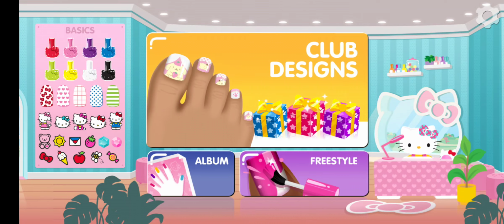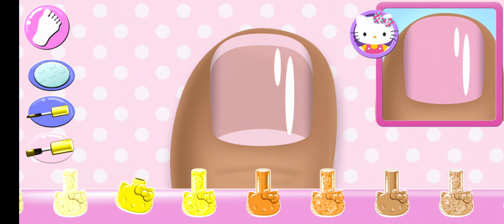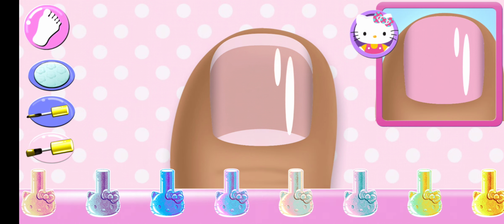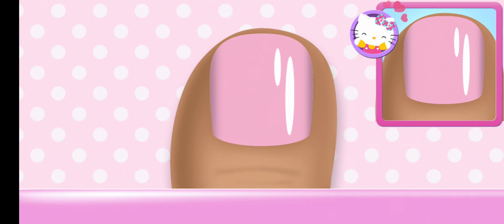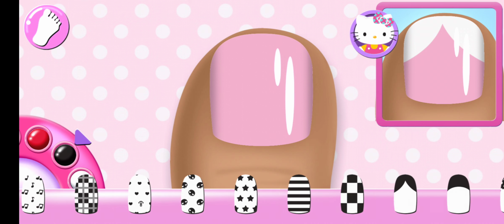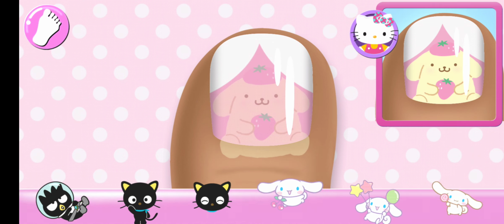Complete a club design to earn. Tap on any nail to begin the club design. Look carefully at the design and choose the same polish color. Yes! Beautiful! Can you pick the matching pattern? Stylish! Add the matching character to the nail.